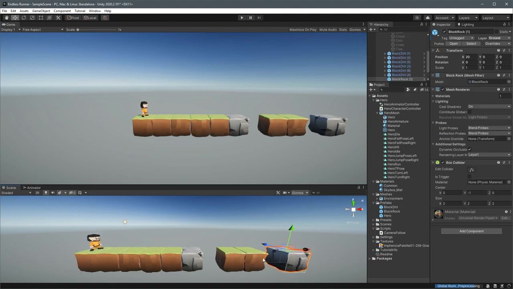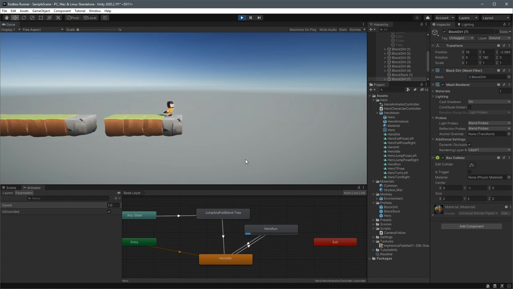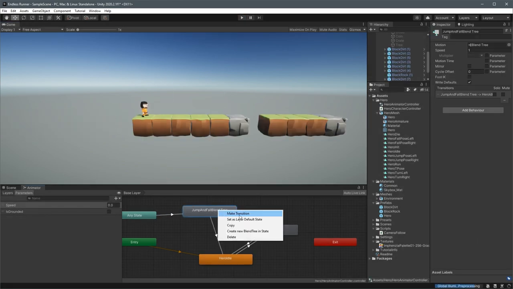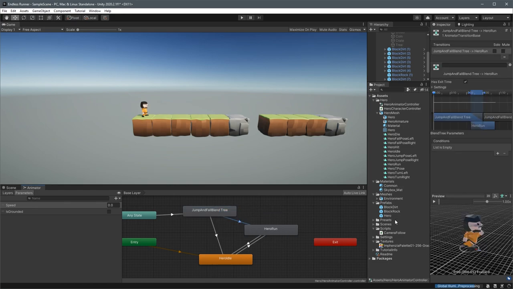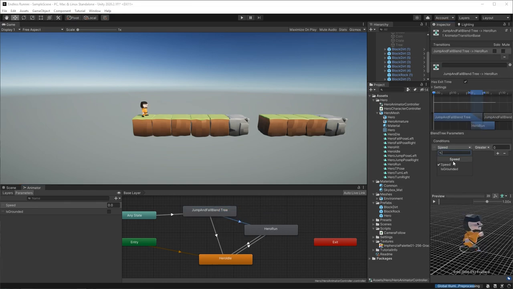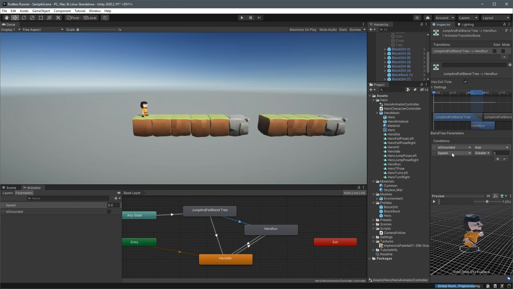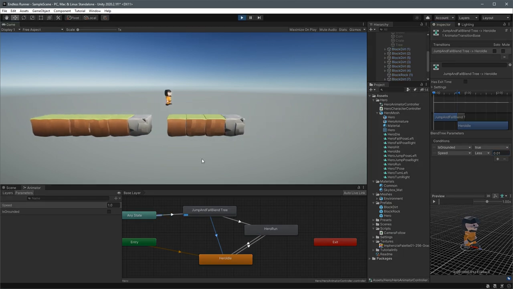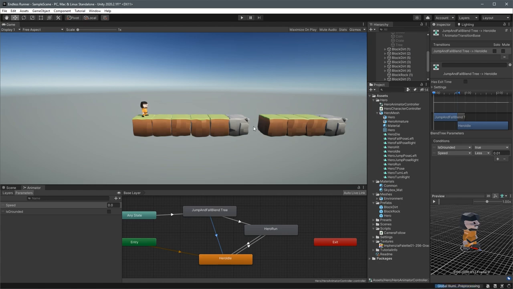It's a bit better now, but the transition out of the jump fall blend tree should not first have to go to the idle state if you're jumping while you're running. That can be fixed by adding the speed as an additional condition to either the run or idle state, so we select which one we should be returning to. Problem again. I often forget to disable the has exit time checkbox, so get used to detecting and fixing that issue.